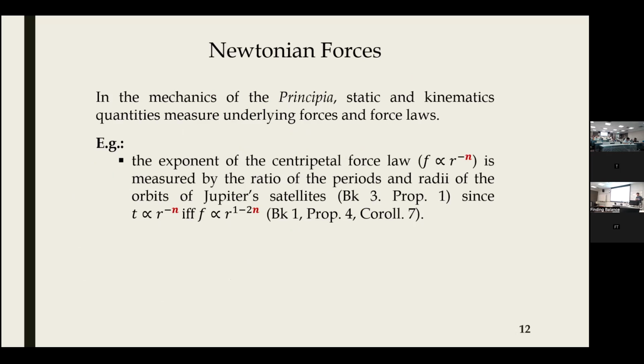This shows up in 2 ways. And the first way it shows up is that Newton's Principia is about forces. So when we do kinematics and statics, we're really interested in how those kinematics and statics measure underlying forces, right? As the Principia is full of examples. The famous one is, of course, that when you consider centripetal forces, details about the orbits, such as the ratio of the periods and radii of different satellites moving around the same center, partaking in centripetal motion around the same center, the ratio of those measures the exponent of the force law characterizing how gravity or any centripetal force varies with distance to the center, right? Which famously is used by Newton in his argument for universal gravity.